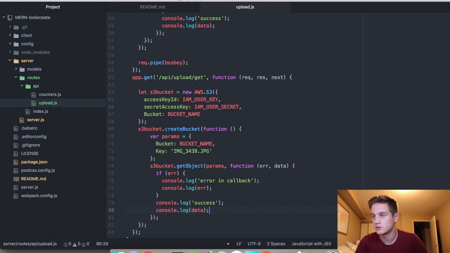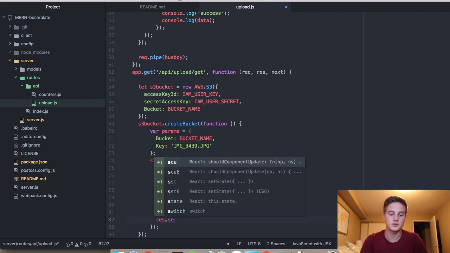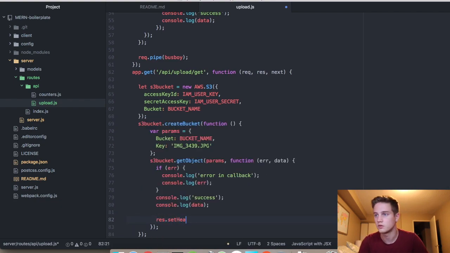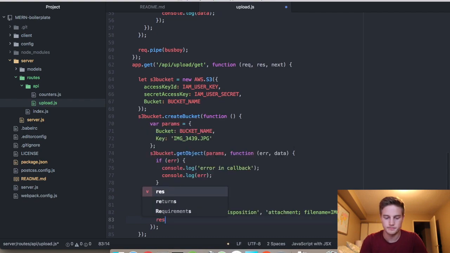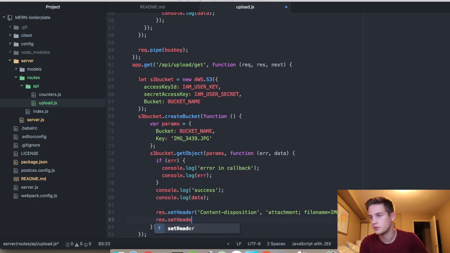The last thing we want to do is actually print out. We want to be able to download the file through our internet browser. So we want to do this, which is going to download it. And then it's going to be attachment, file name equals, and then we want to put file dot. This is where you'd insert the key or whatever it is, but we know what it is. So it's going to be hard coded. But if you're pulling it from database, put it in there properly.